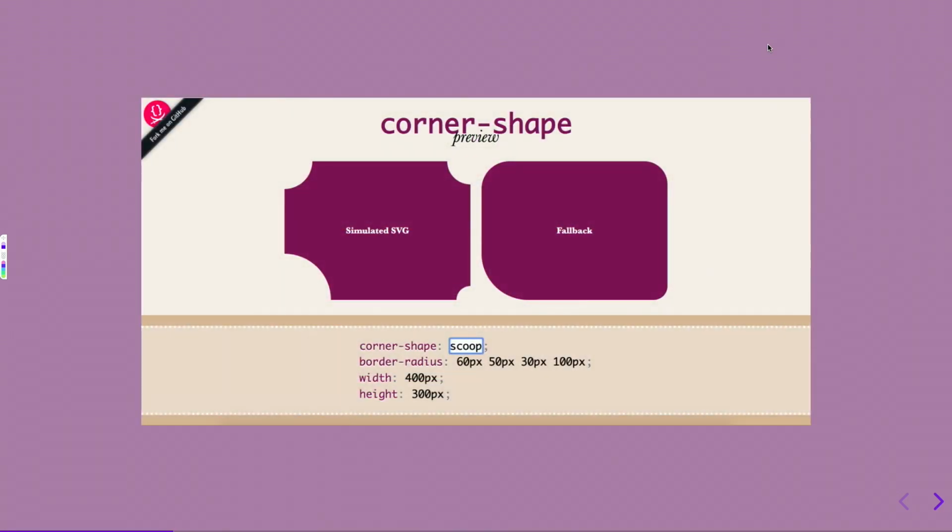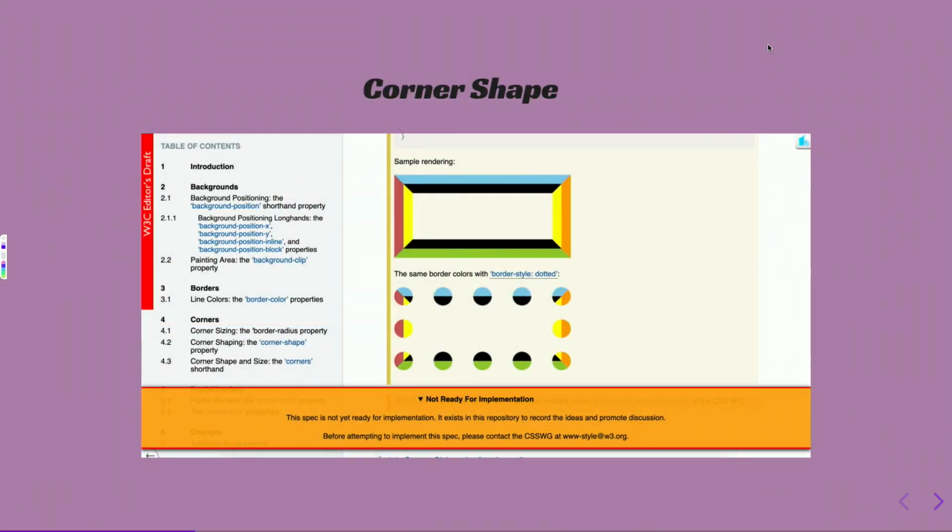Corner shape is another thing that Lea Verou was really instrumental in trying to push back in 2013, but not something that we have on the web today. It would be so cool if we could have different types of corners. And yes, you could sort of do this with border image, but border image doesn't create a mask on that element itself. So if you have any sort of background on there, it'll go outside of that border to fit the shape of that rectangular div. So still not really something we can do.